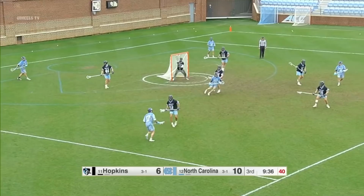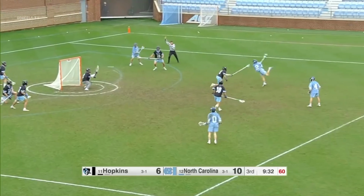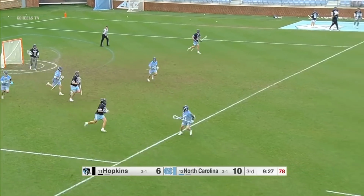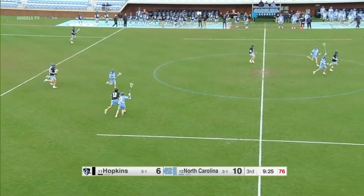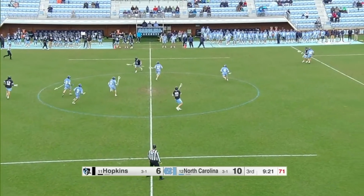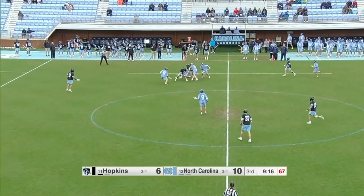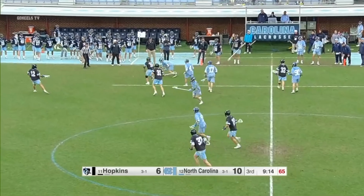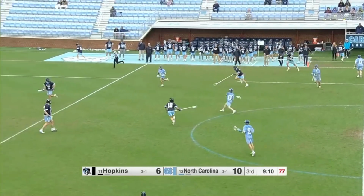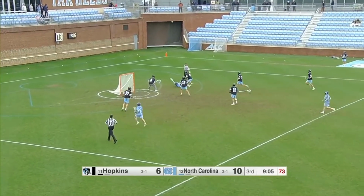That is a play that Ryan O'Connell shifts to his left hand, now back to his right. Rebound to Schertzinger, great save. Curson, back-to-back, really good ones there. He's standing tall. That's now 13 saves for Curson. Actually, I shorted him a couple. They just updated 15 saves. Can he make another? Chris Gray.